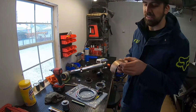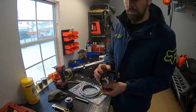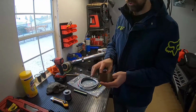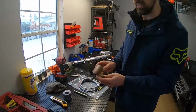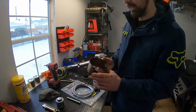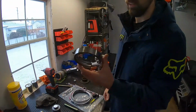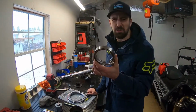But you can see if this were to get seized on, which they always do, it's got a big steel lip on it, so it kind of just folds up and then it cracks off, and then you still have these V-bands stuck on the turbo. Well, it's probably better off to just spend the extra 30 bucks or something, and get the clamp and not have to deal with the nightmare of your exhaust being half on while you wait for a clamp to come in. This is the one from RPM, so I think it was like 30 bucks or something.